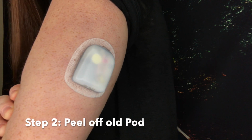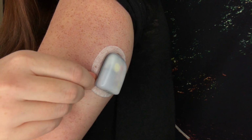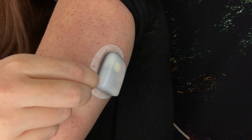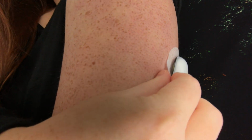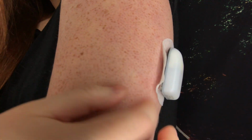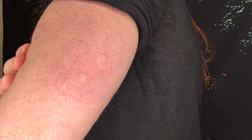Pulling the pod off is like pulling off a band-aid. So if you stick it on a really hairy part of your body, it's going to hurt a little bit. I like to pick out a little spot on the underside of the pump just so that it doesn't feel wonky when I pull it off, because if you pull it by the top, the cannula feels a little weird. Yeah, that little guy. But it peels right off, and then just wipe it down with alcohol and you're good to go.